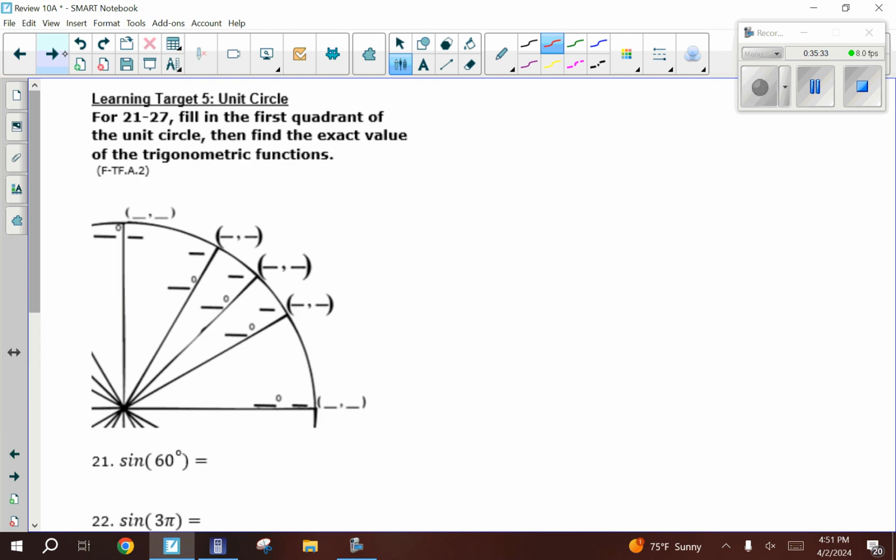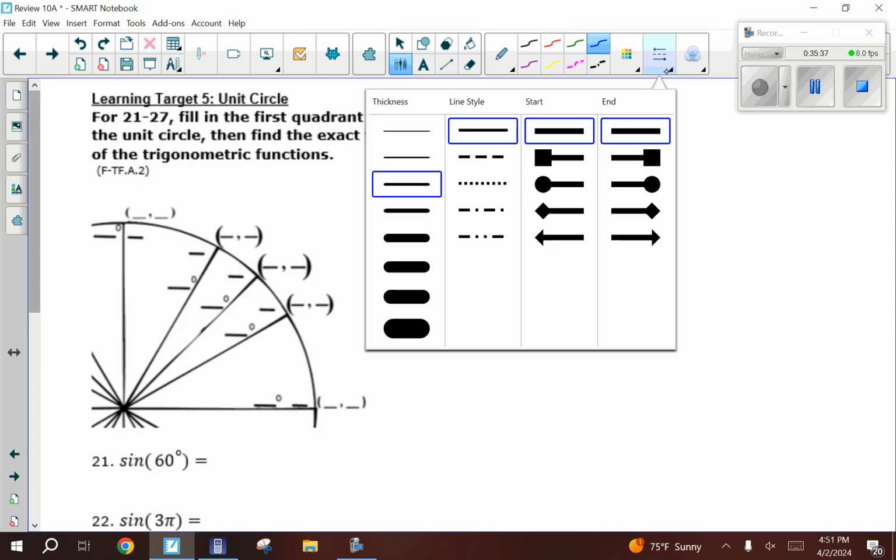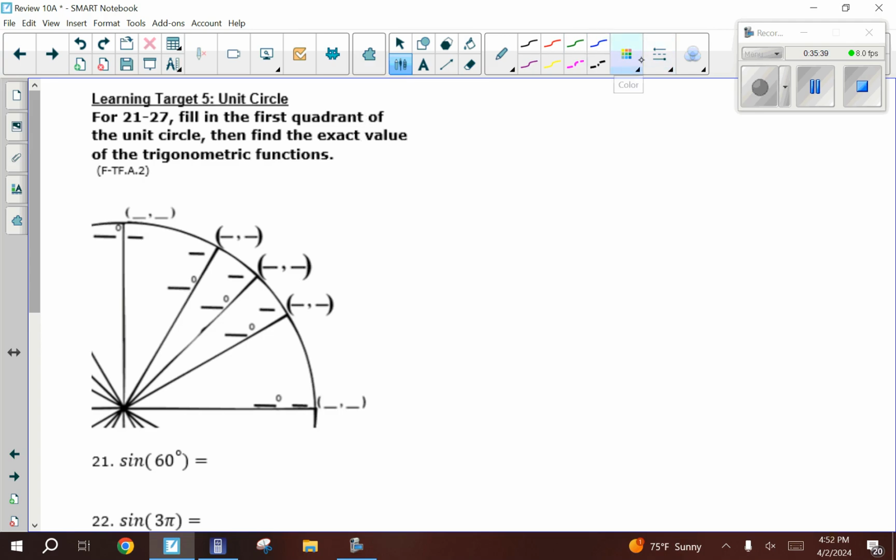Okay, this next one is just something you can memorize if you want to, but you don't really have to. So the measurement in degrees, this is how easy this is. That's 0. Halfway would be 90. And then the middle of this is going to be 45. And everything else, you just count by 30s. So this is 0, so that makes this one 30. And then that makes this one 60.